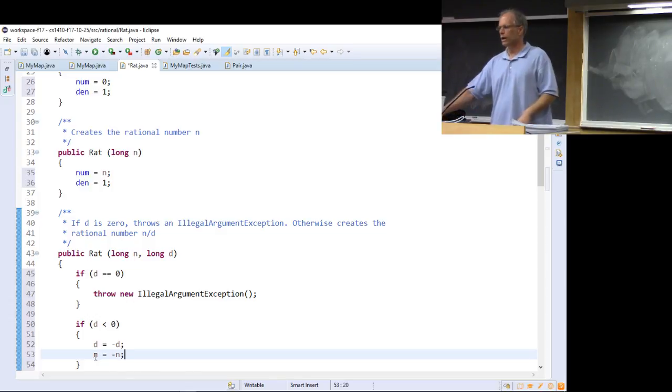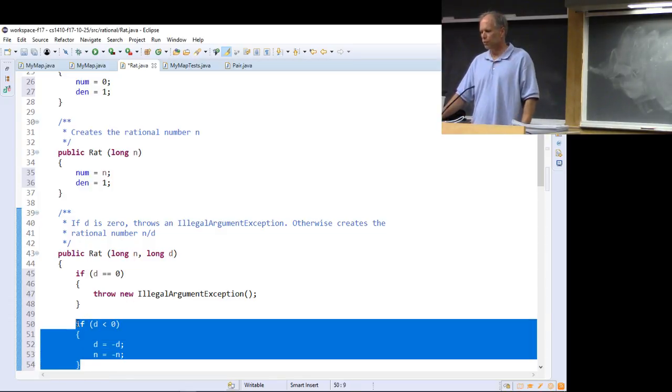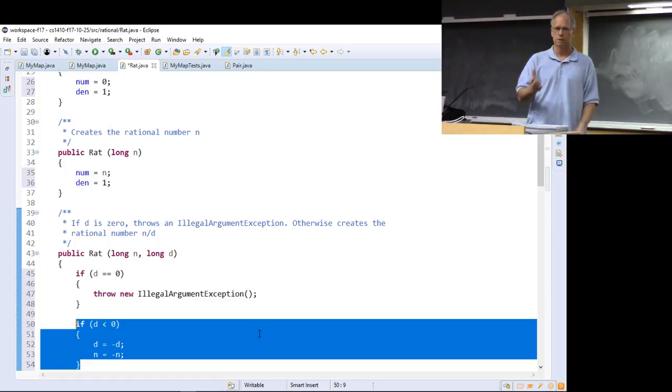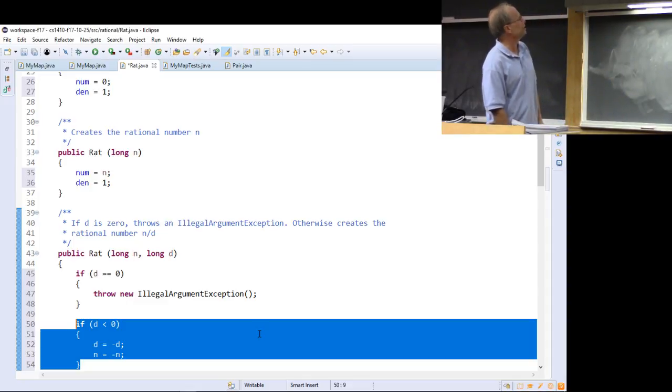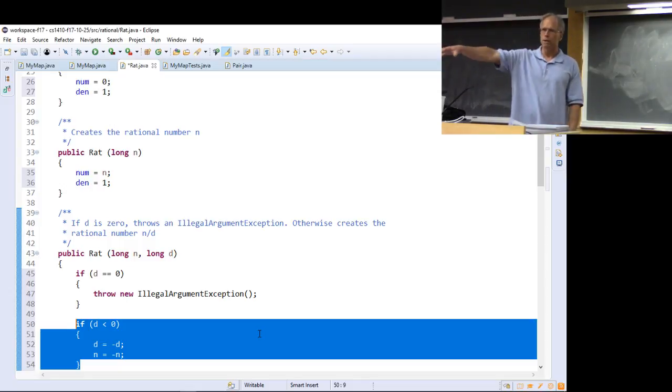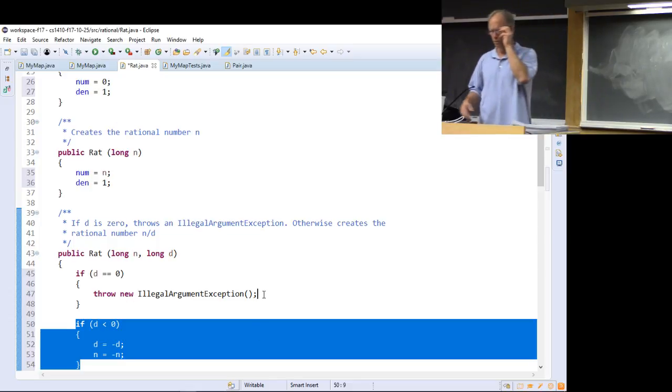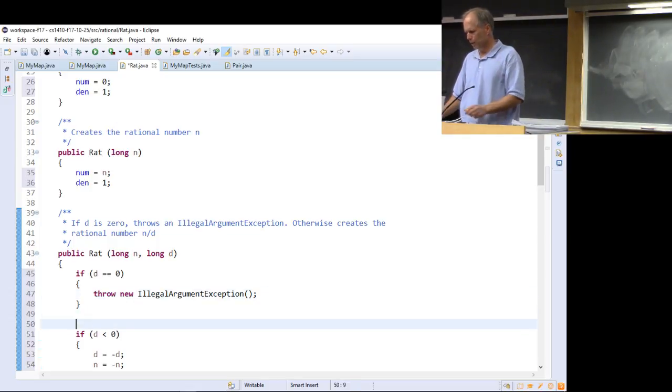So what she's pointing out here is this deals with the case where the numerator is positive and the denominator is negative. It also takes care of the case where they're both negative. It flips them appropriately. So after this statement, you're guaranteed that the denominator will be positive and the numerator will be whatever it needs to be. Now what do we need to do? So this deals with signs.